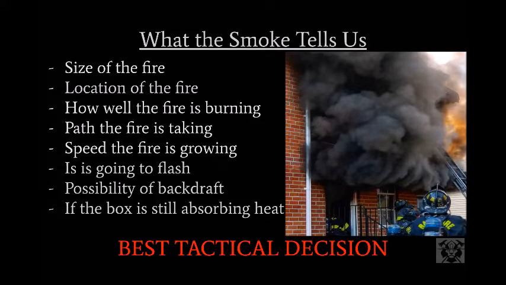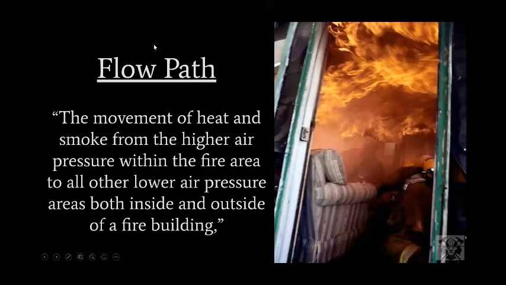We understand those are buoyancy driven, right? So that means something to us. What I mean by that is, if you have very hot fire, all that stuff's going to be high and going away from the fire. If you have the cool, it's going to be down low and it's going to be moving towards the fire. That's where your unidirectional and bidirectional flow paths come in. I think that's huge, because the location and severity of the fire in relation to victim location is paramount. That's really what we're after. And if we don't understand all the things that tell us that, then we're going to get ourselves in a really, really bad place when all we were trying to do was remove somebody from that bad place initially. So again, here we are, the rescuers become victims. And we want to try and stay clear of that as much as possible.